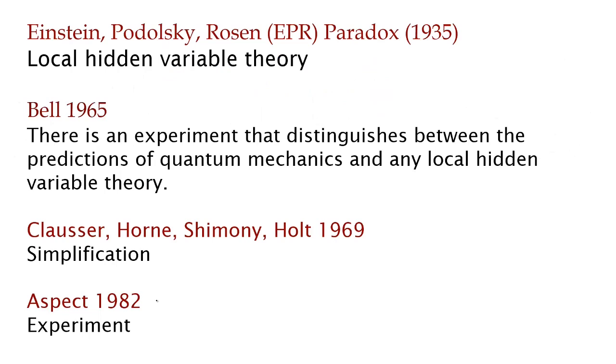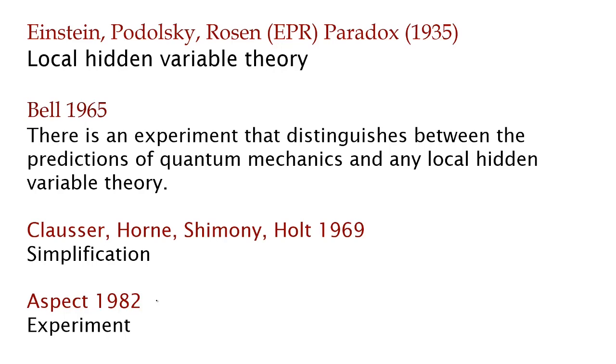In this lecture, we'll talk about a remarkable experiment that you can think of as a test for quantum mechanics. This is an experiment that was designed by John Bell back in 1965. So here's the history. We talked in the last lecture about this thought experiment by Einstein, Podolsky, and Rosen, where they put forth this whole idea about local realism and local hidden variable theories.